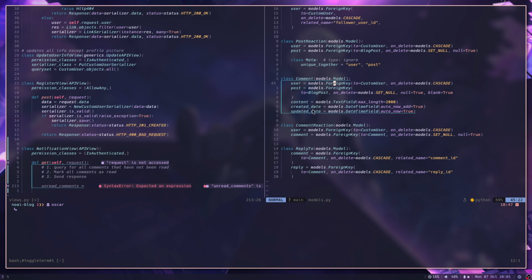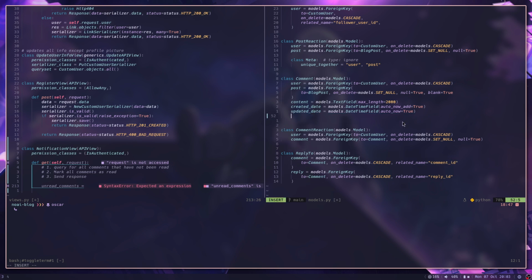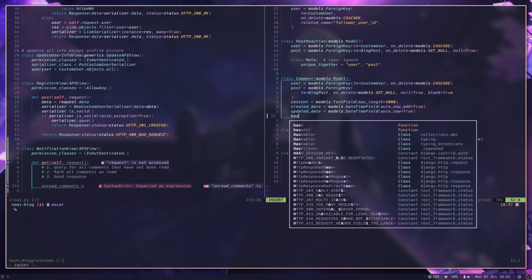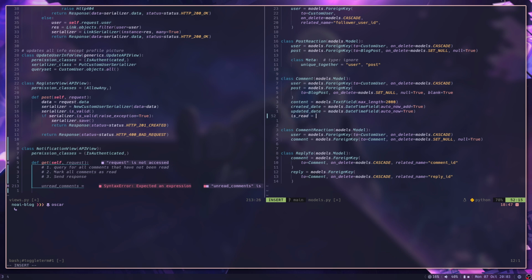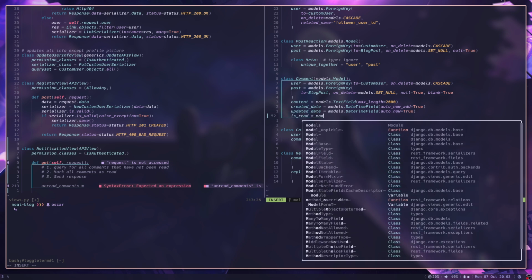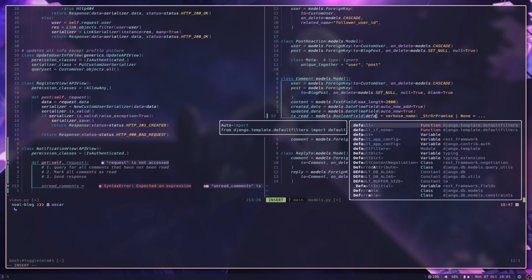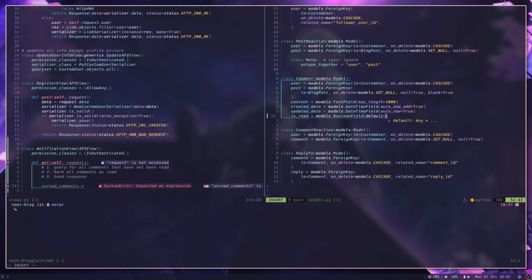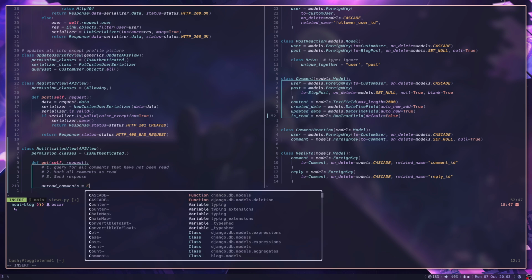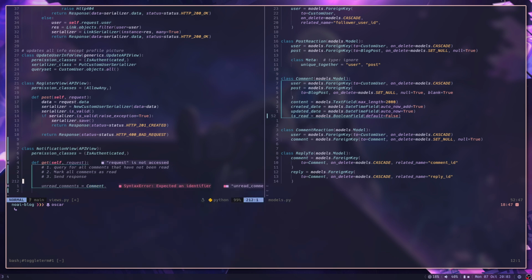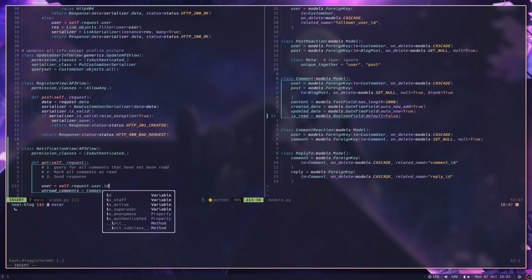But for now, all we need to do is add an is_read field. And this will just be a models.BooleanField, and let's set the default to false. Okay, so on unread comments, this will be a very simple query. Look at the user as well, so this should be self.request.user.id.